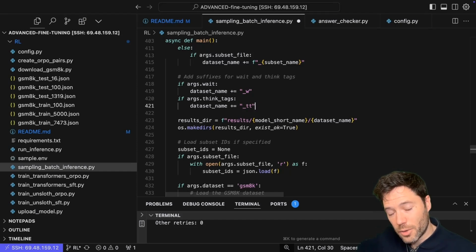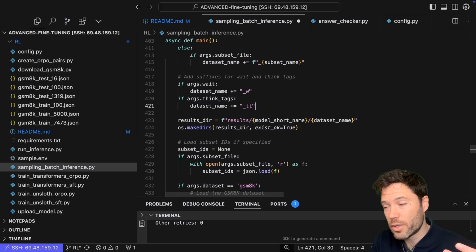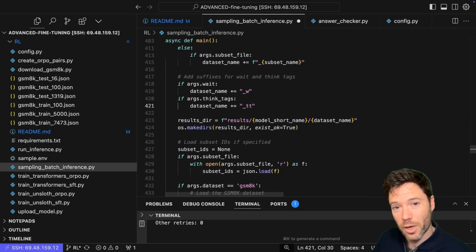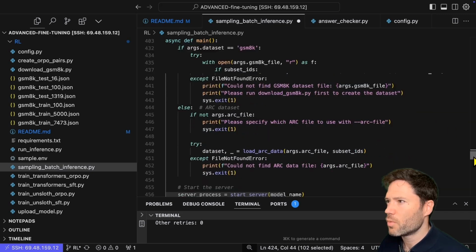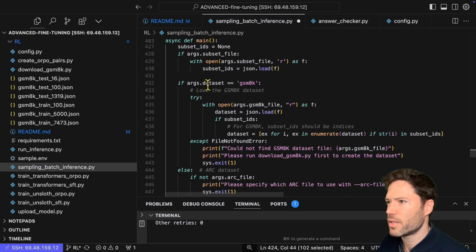fine-tuning. You can also enforce it using something like GRPO, group relative policy optimization, and you can set up a reward that will reward the model when it has the right format. But actually, I think this is a more efficient and cleaner way to do it. And I'll talk more about those trade-offs a bit later. So here we're just setting up the results directory for where we want to save things. We'll open up the data set. This is for GSM8K, so we're interested in this.